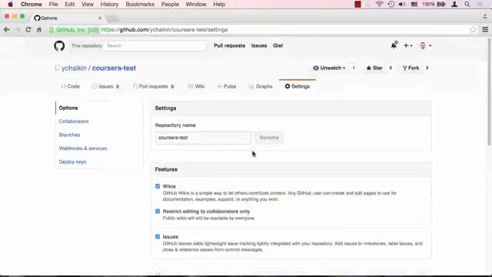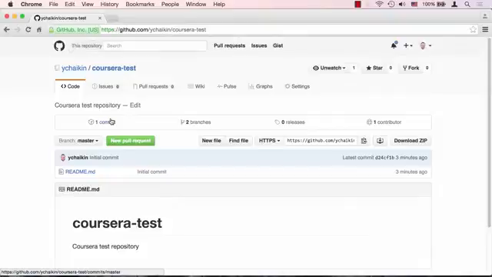Now, when you created the GitHub Pages, let's go back to our repository. We'll click on this Coursera test. So when you created that link, what you actually did is you created a separate branch. I'm not going to go into a whole big explanation about branches, but the bottom line is the way Git works is it can have several branches, like several parallel streams almost, of the same repository, of the same kind of database of your code.